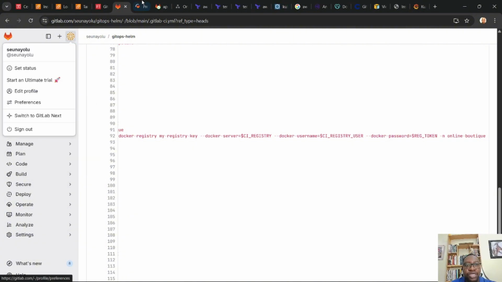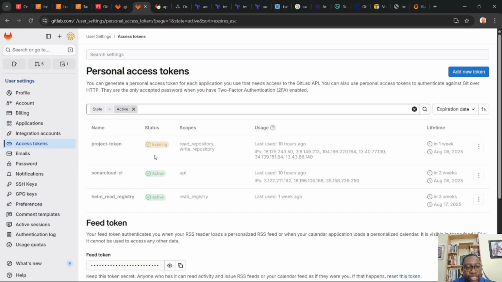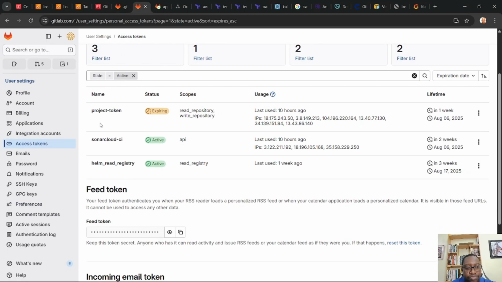All right. So here, if you go to access token, we created this token called Helm read registry. And this Helm read registry has the scope of just reading the registry, which means just fetching images from the registry.